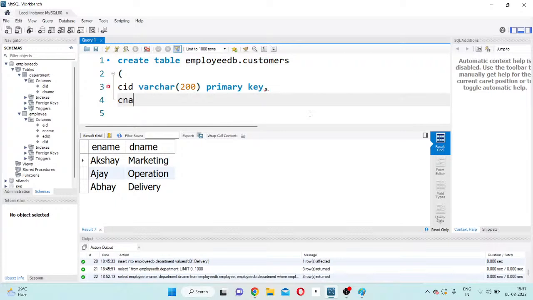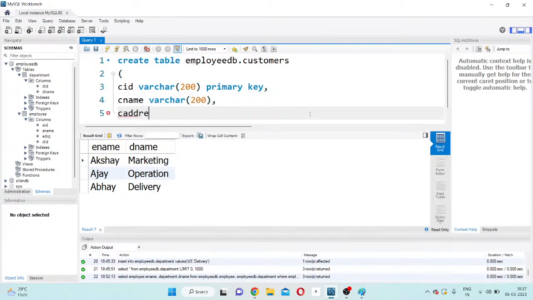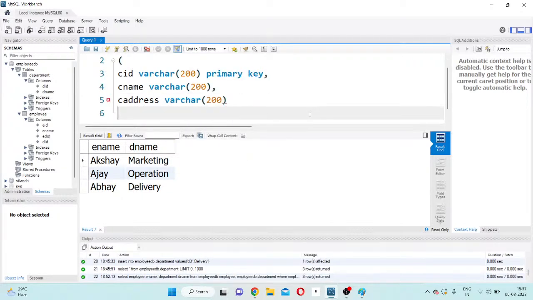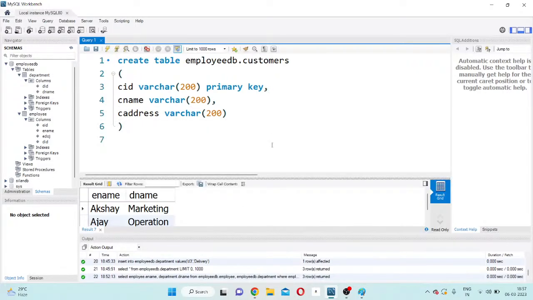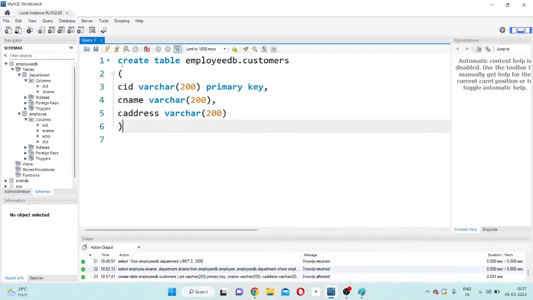Customer name varchar 200. Customer address varchar 200. So the table customers has simply three columns: customer ID, customer name, and customer address. Now I will hit run. So the table is created.